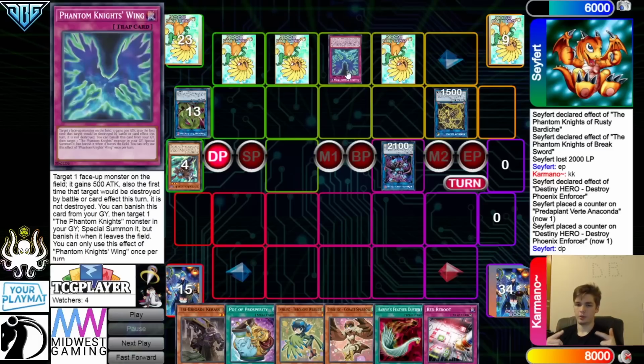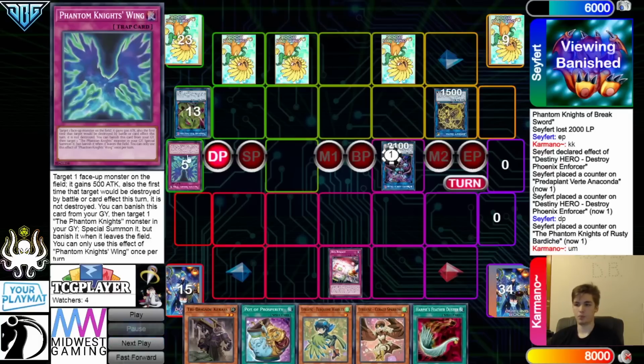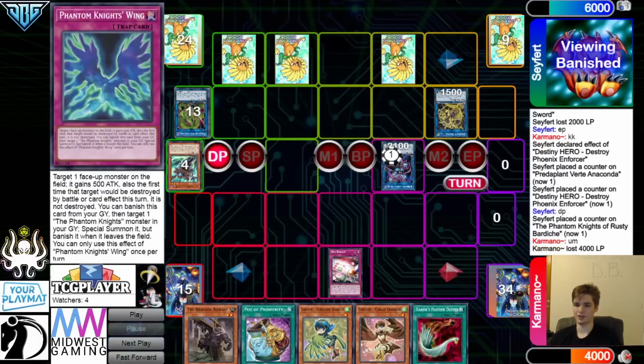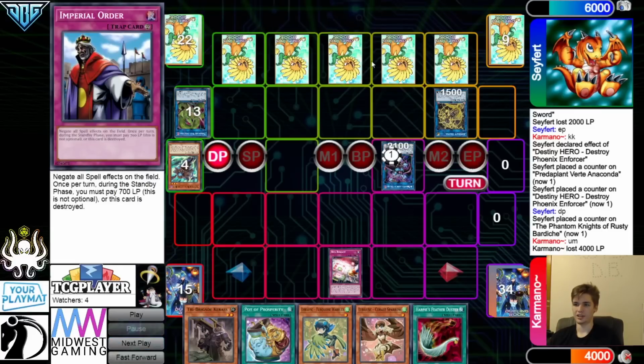So, the reason why they're doing this during the draw phase, right? This is actually a really good play. So they're going to go ahead and activate Wings during the draw phase. Now, Wings, whoa, okay, yeah, true. They can just red reboot. That's true. I didn't even think about that. That was a crazy draw for turn, by the way. They're going to go ahead and set order.